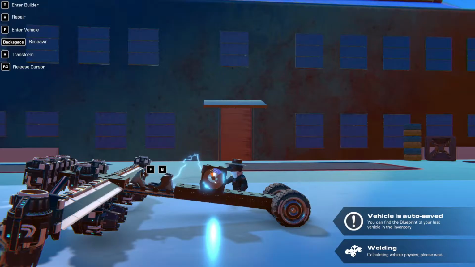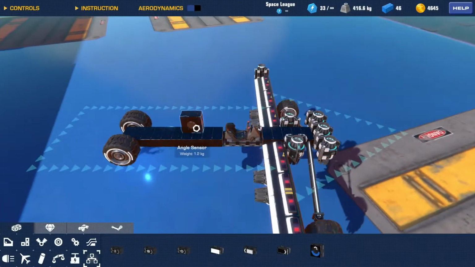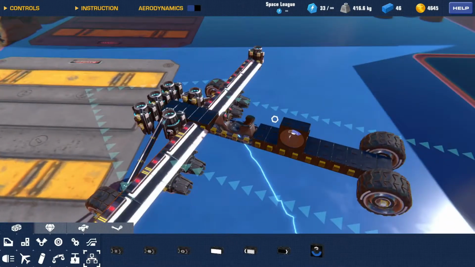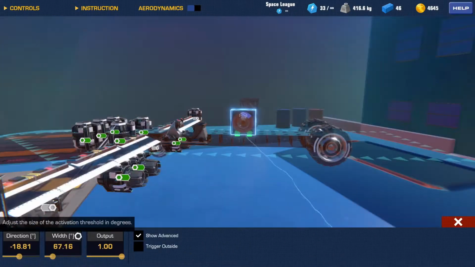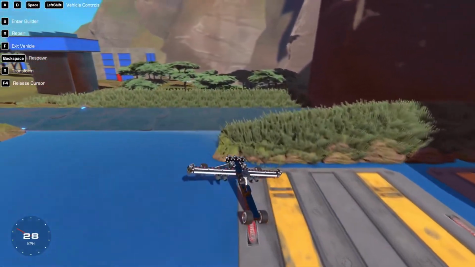Oh, I forgot my thing is on a very large slant. Okay, hold on. Also, I don't quite want it to go... whatever. It's fine. I'll just have to jump in real quick. And go. Go, go, go, go, go. Oh, goodness. It's really trying to take off.